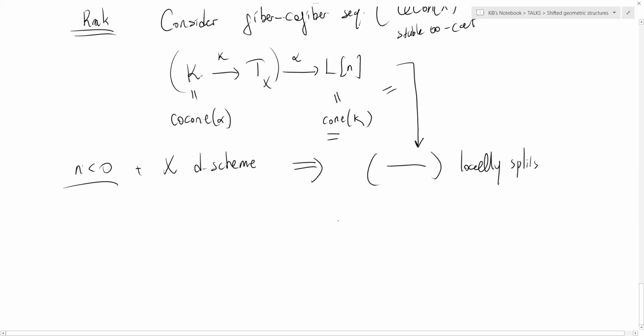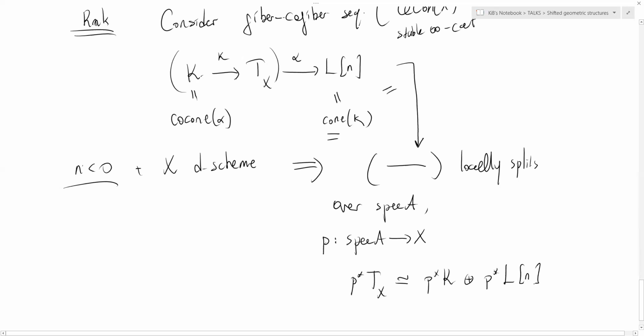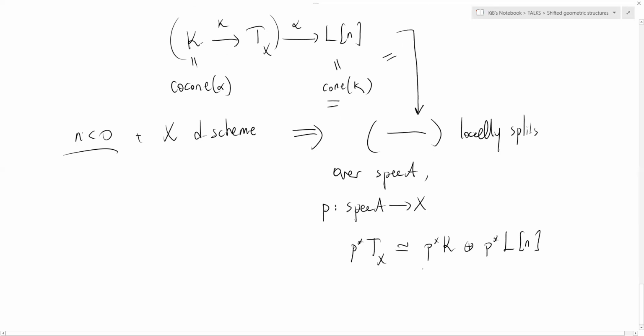It means that locally, for instance, over some Spec A, what does it mean? You have a point, Spec A, and when we say point, we understand this map. It means that when we consider this pullback, you have this splitting. But actually, when you have a derived scheme, this map is nothing but some kind of open embedding. So these are just restrictions. And maybe one more thing. Of course, this has a kind of Tor amplitude. So it's a complex, right, with Tor amplitude like this, minus n.